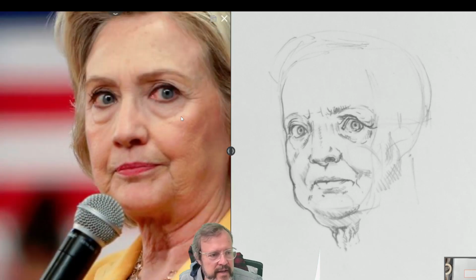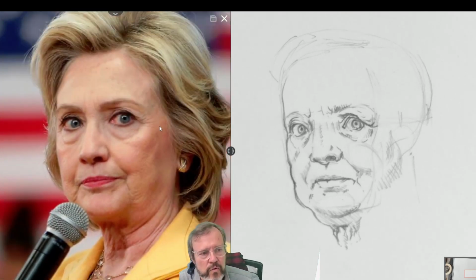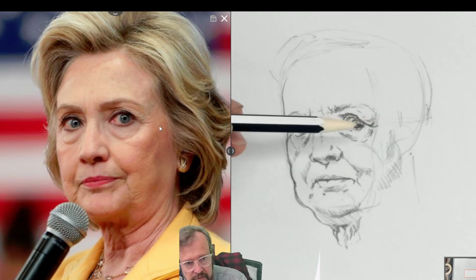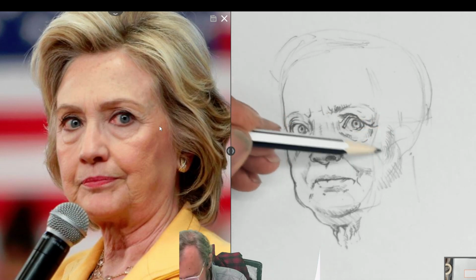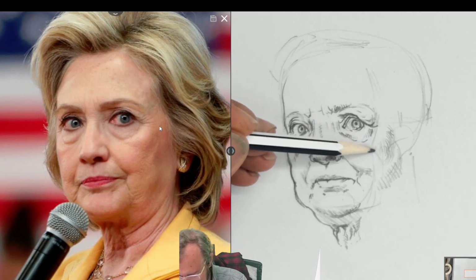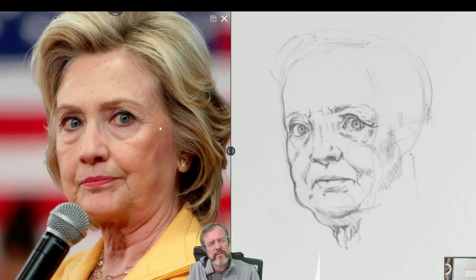Okay, now let's take a look at the overall head. So we do have a sort of a prominence of the cheekbone on this side, and this little plane change in between the cheek and the cheekbone. See what I just did?